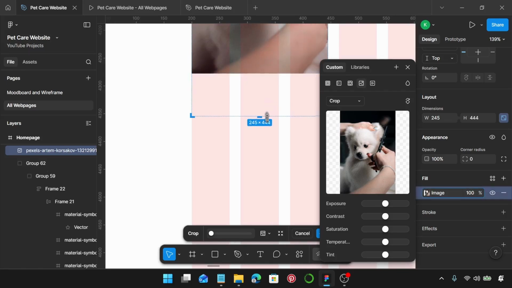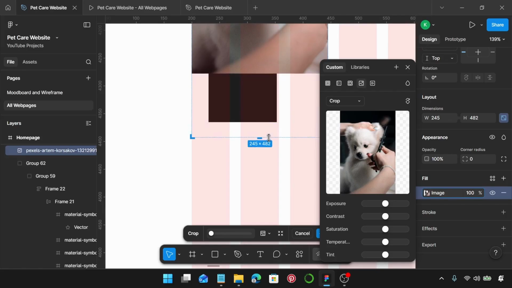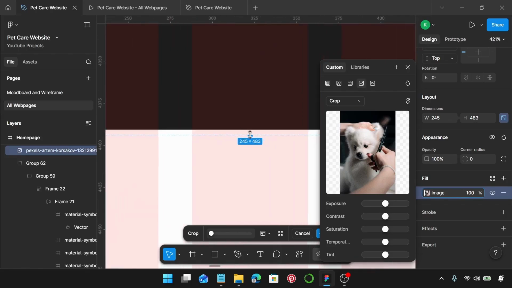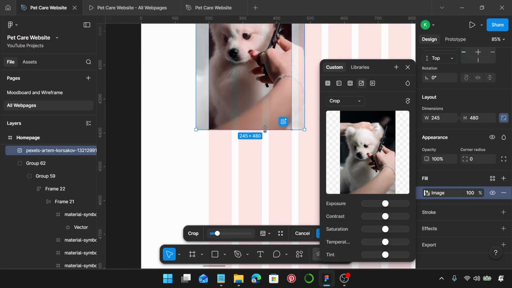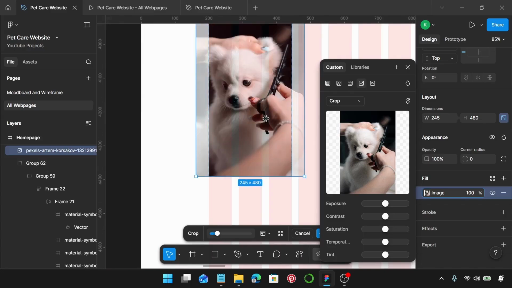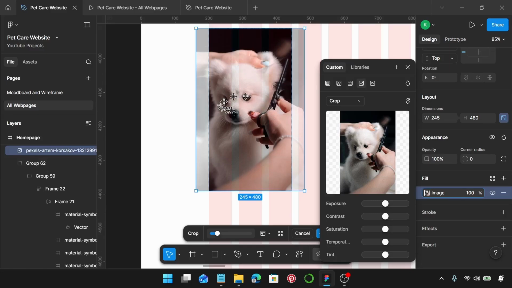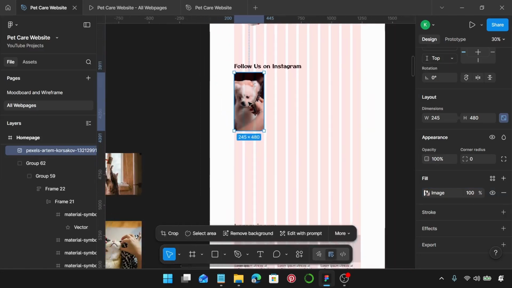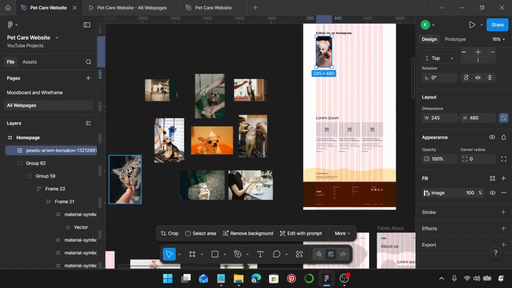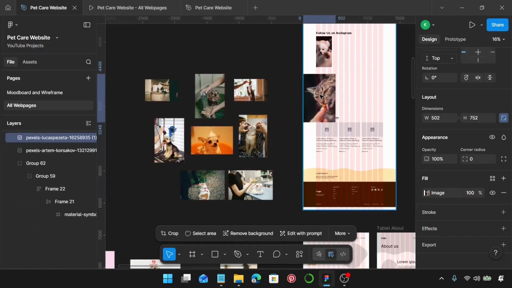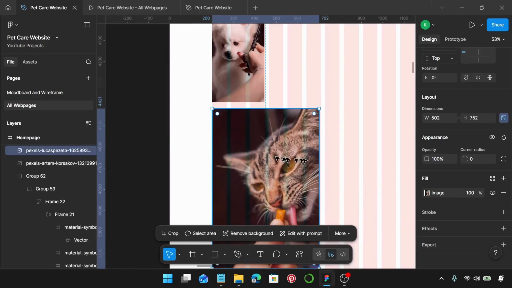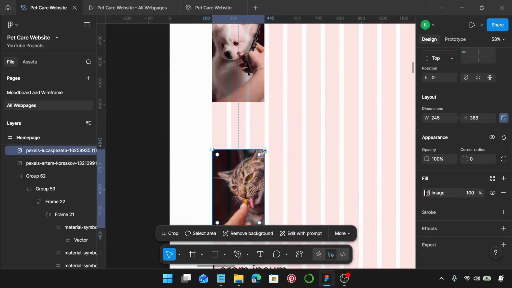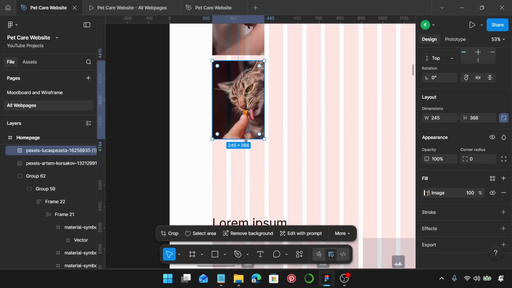So I'm going to just increase this till we have 480, and then I'm going to hold shift down and increase the height of this image so it covers the entire frame that I want to crop, and we're just going to leave that like that. Let's move on to the second image, which is this one. I'm going to bring it into my frame and align it to the edge of the first column and then reduce it till the width is on 3 columns.